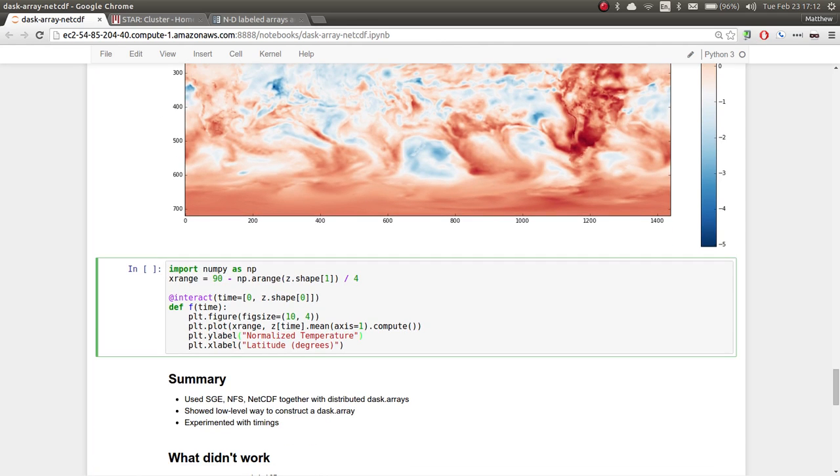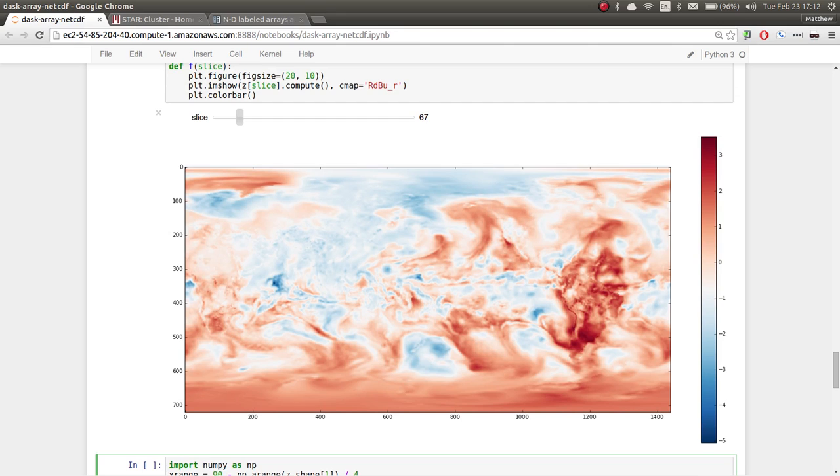Okay. But again, in this computation up here, we're bound not by pulling data down, we're actually bound by rendering this image. So we should be working more on image rendering inside the browser. Maybe the browser isn't the right place to do this. Maybe we need a rich client.